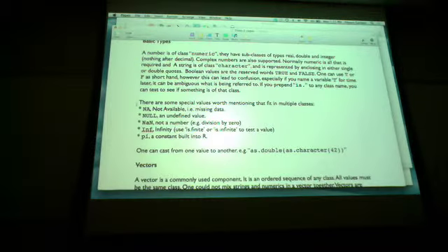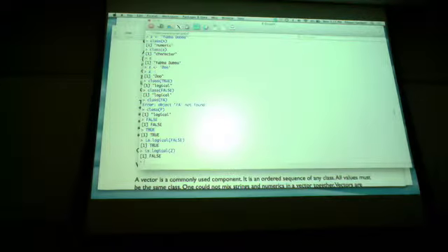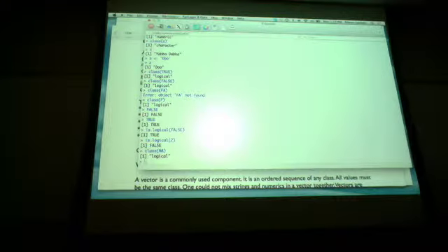So there's some special values that are worth mentioning, and they fit in multiple classes. There's NA, which is not available or missing data. So actually, that could be very curious. What is NA? It's illogical. But I could say, you know, I'm going to do something a little funky here that we're not covering yet. Let's see. We'll cover this in a bit.